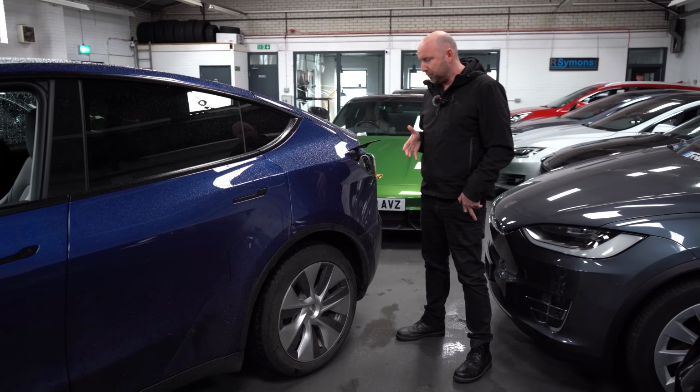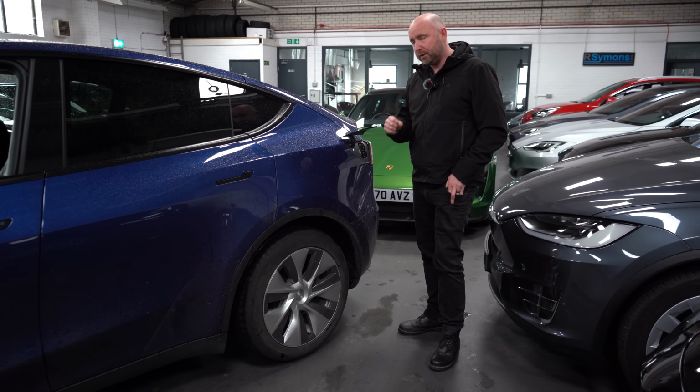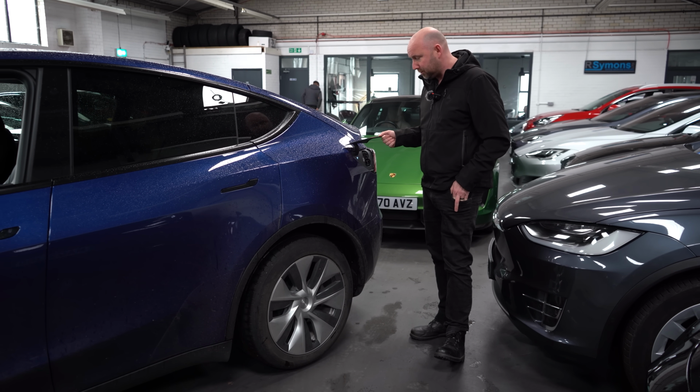When it comes to rapid charging, the standard range has a maximum charging speed of 170 kilowatts. Now that's not as good as the long range and performance at 250 kilowatts. 170 is not bad though, so it does charge quite fast.